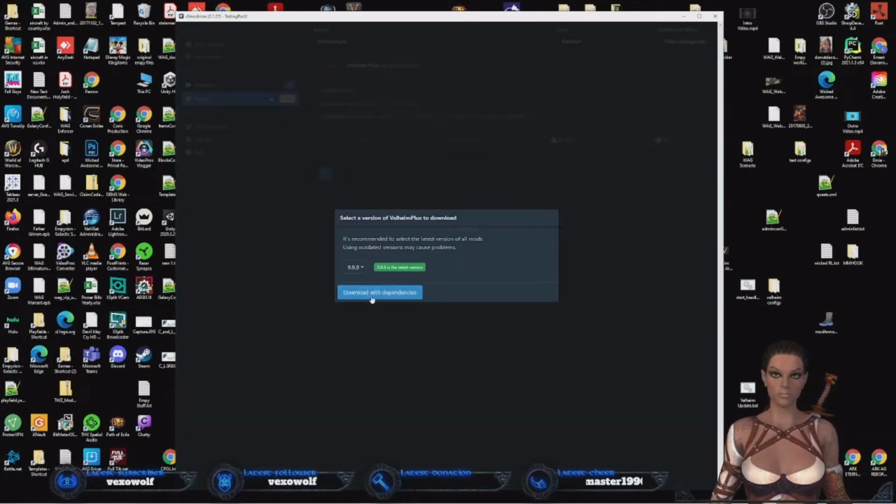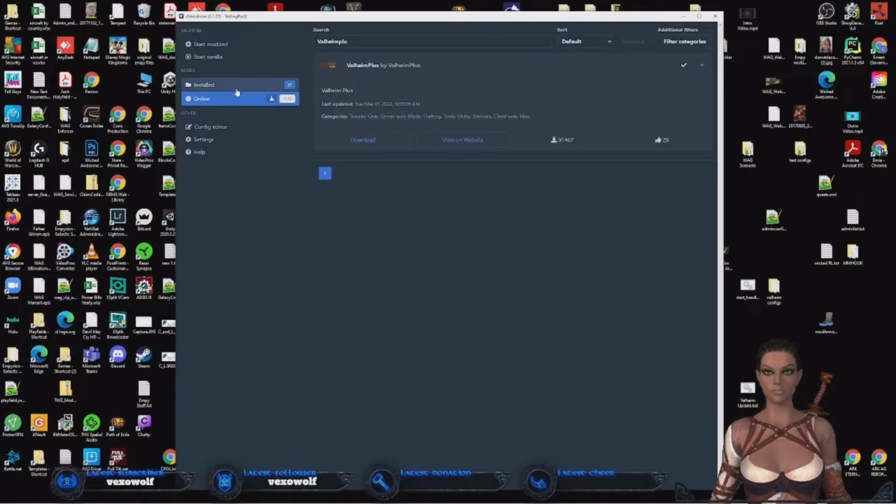So we click that, we hit download with dependencies. Boom, it's on there. Now we got 37.